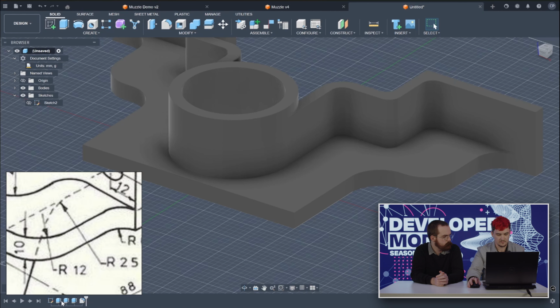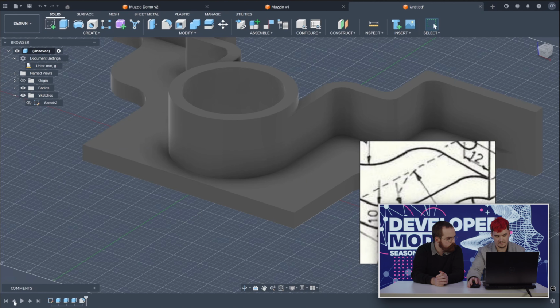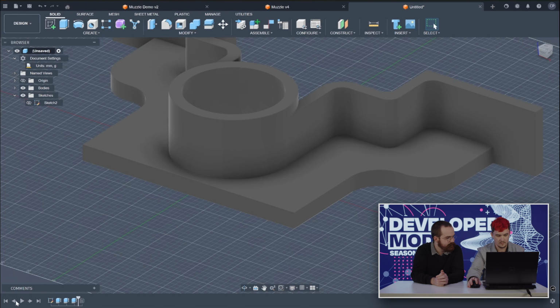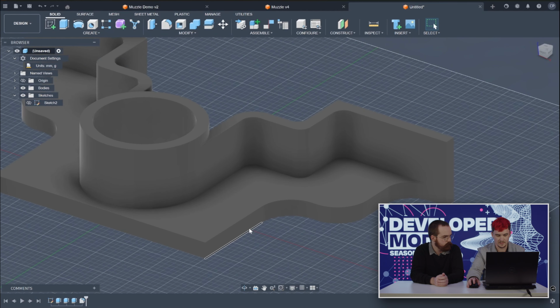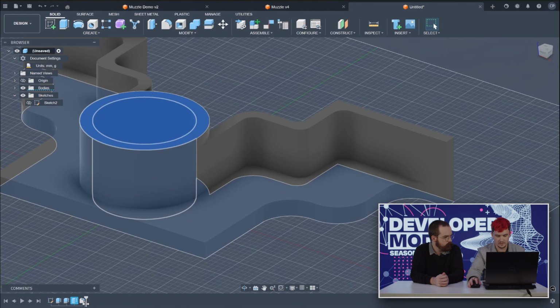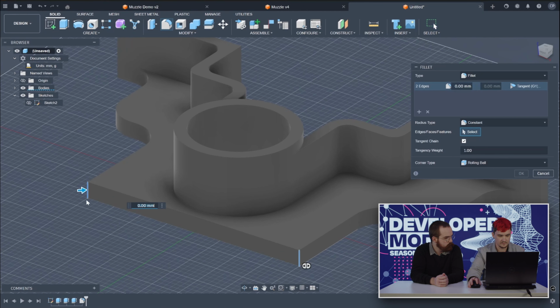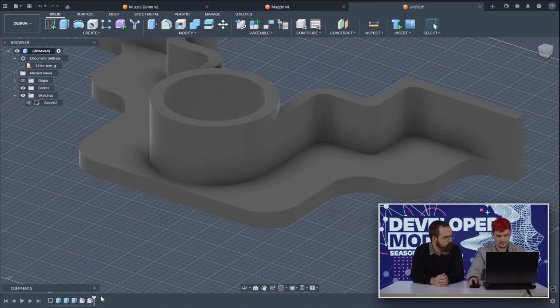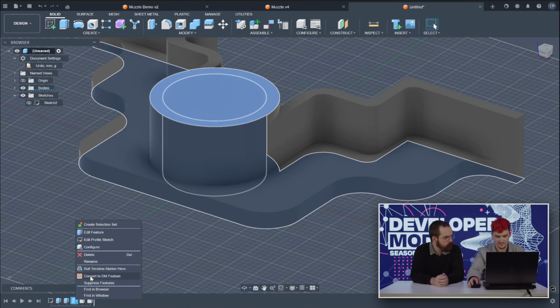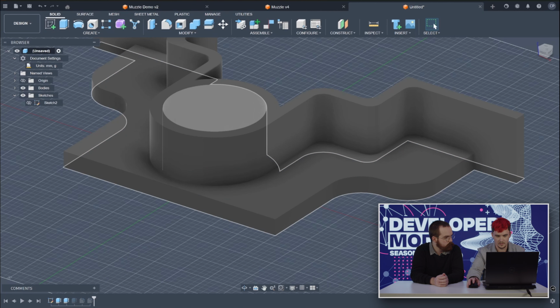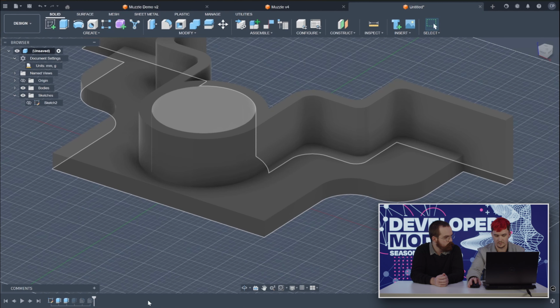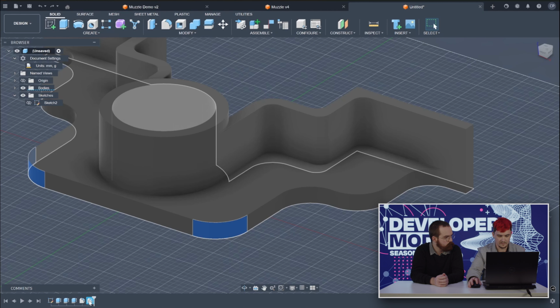One of the best parts about this software is the timeline bar, which is right down the bottom here. You've got this press and play, and you can just go back. If I hide my PureRef there, you can go back to previous history and you can always change it. So if I did this extrude here, you can see I've done another operation here. If I do another operation after this, to smooth those bits off, you can see it's back here. I can come to this and go, do you know what, I don't want that anymore, and you can just suppress it and it's gone.